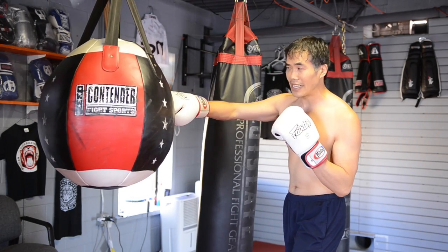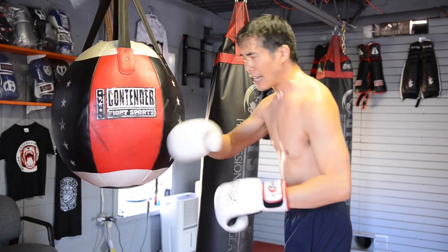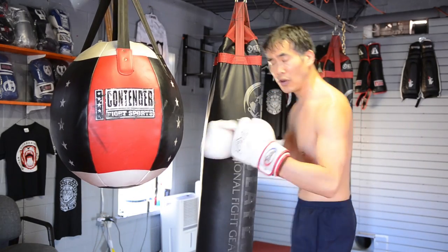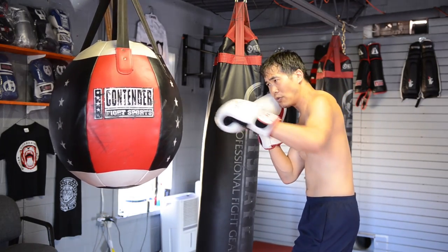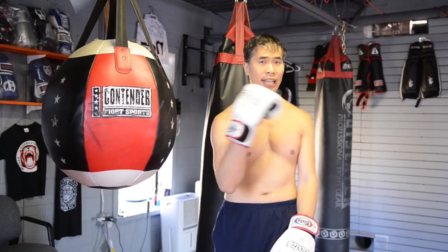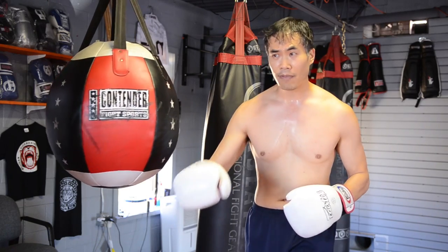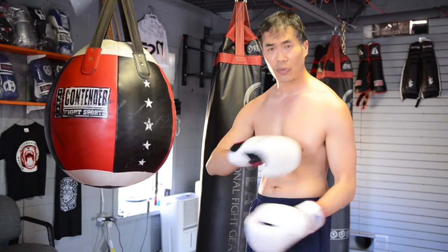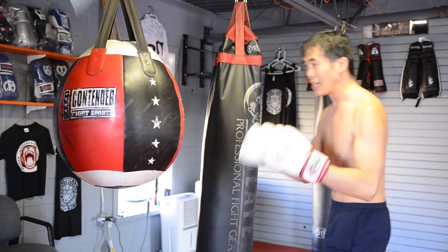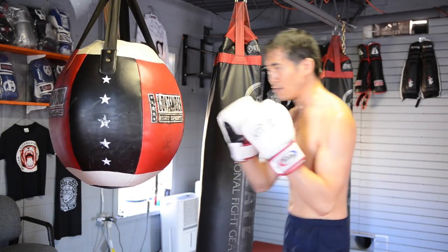On the hooks, what I like about it is it encourages forward momentum. I throw a lot of hooks very sideways because I'm often thinking ears-slap and things like that. But in a more boxing sport context, or even in self-defense oriented arts, you often want to hook with some forward momentum, not just sideways. When we're hitting the button, sideways is good, but sideways and backwards is also very good. This bag is excellent for that — I hit with forward momentum and can continue moving forward, as opposed to a flat surface bag where I tend to throw my hooks more sideways.